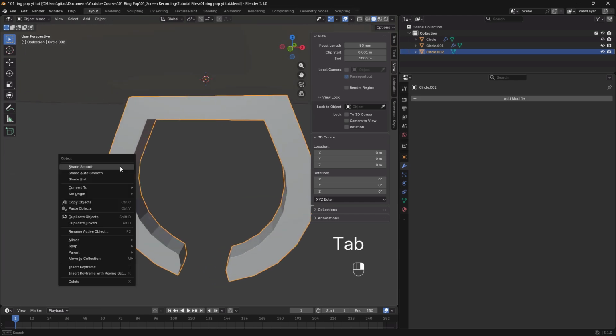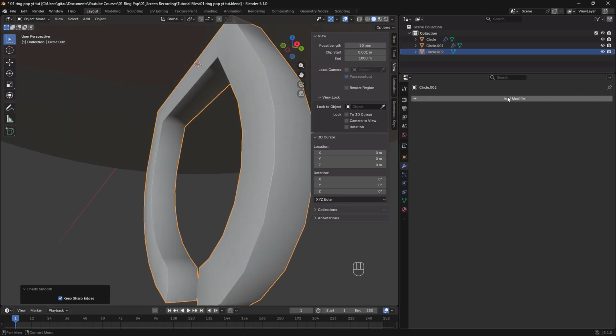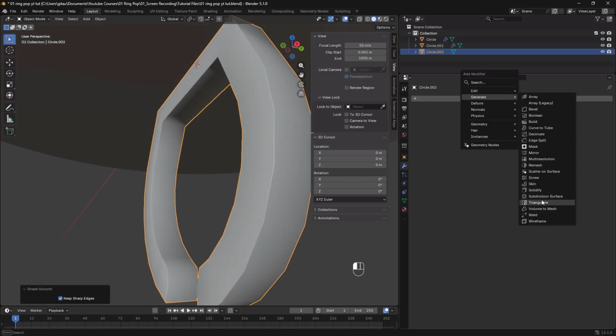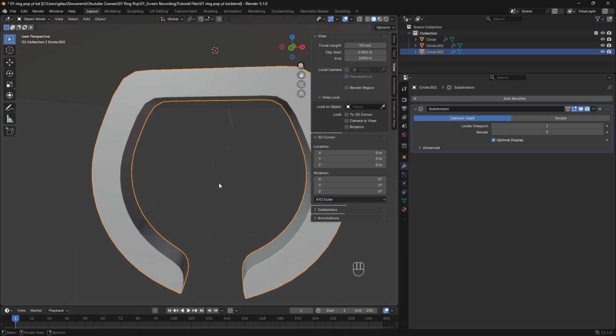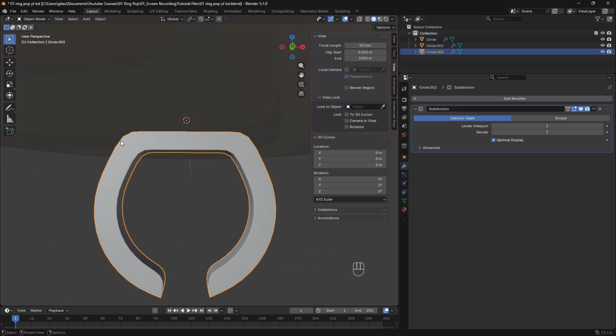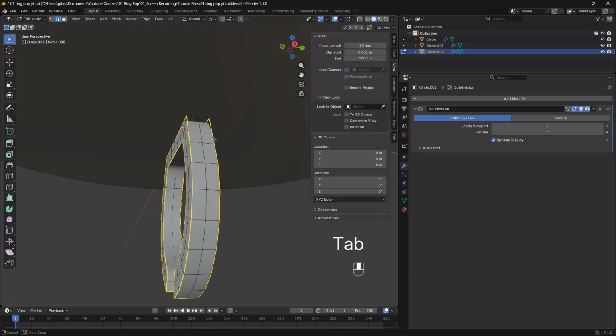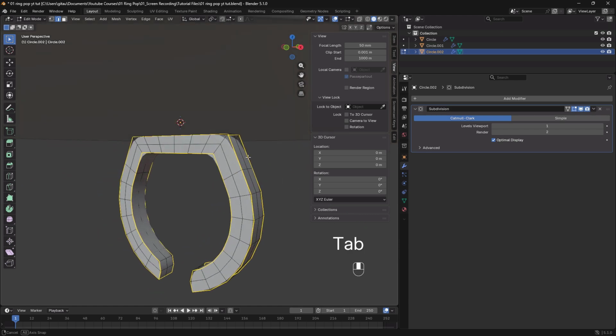Then if I select this and choose shade smooth, doesn't look so bad. Then I can add a subdivision modifier. So subdivision surface, see what happens, right? So here I'm noticing that this has a slight curvature, which I don't like. I wanted it to be flat and kind of a bit slightly harder. And this is quite soft. So we'll need to fix that. But so far, so good.